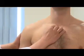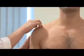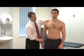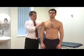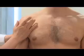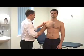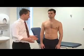So feeling over his sternoclavicular joint, no tenderness there. Clavicle is normal and non-tender. AC joint, normal and non-tender. Acromion, normal, non-tender. Lateral to the acromion, over the greater tuberosity, is non-tender. The back of the shoulder joint, back of the acromion, sorry, is non-tender. Posterior joint line, non-tender. Coracoid, non-tender. Anterior glenohumeral joint, non-tender. Feel for his biceps tendon, which can be difficult if they've got well-developed deltoid. That's non-tender as well.